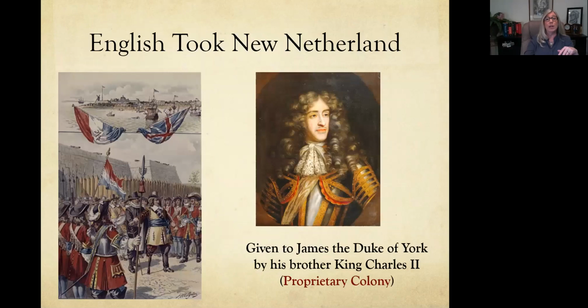He ends up losing control of the Netherlands when the English decide to take it. And the Dutch really don't put up any fight. Now, Peter Stuyvesant had already taken over New Sweden and combined that together. So that would have been kind of where Delaware is today. That was New Sweden. And then the Dutch had taken that over into one New Netherland colony.